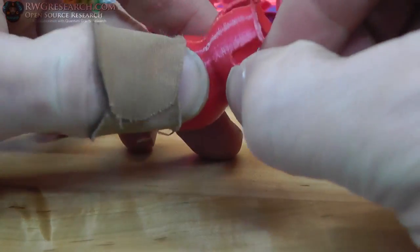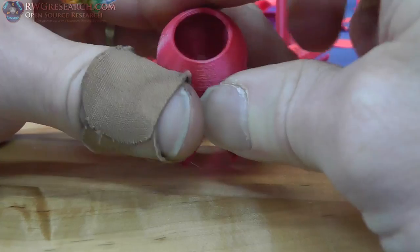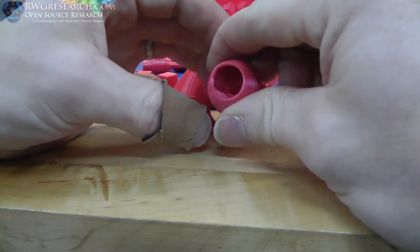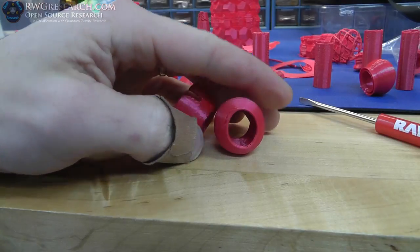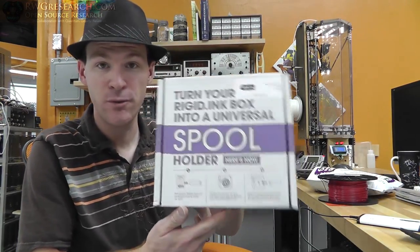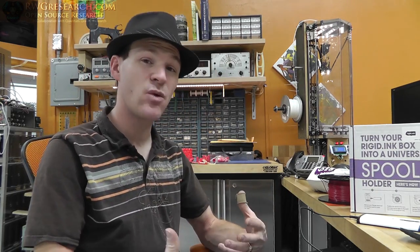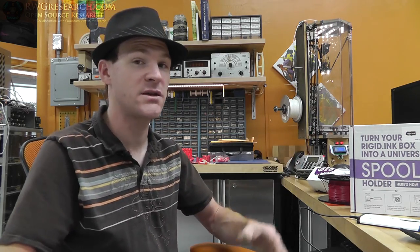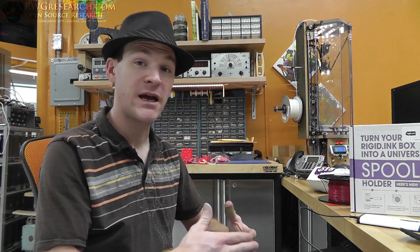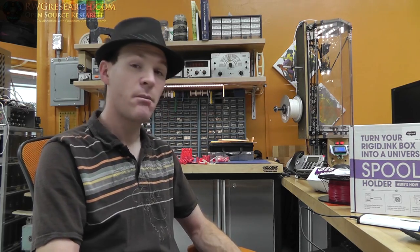These just didn't seem to stick well and I've had that problem across all the prints I've done with this. As far as durability though, I can't even smash that — that is some really good stuff. So it all comes down to layer adhesion at the moment. I hope this review was helpful. I put this to real-world use and that's what I want to do with filament reviews — not just print a few things and say it looks pretty. Bottom line: it doesn't have great layer adhesion, which could be my printer, but I think it's the filament. However, it has really really great strength.